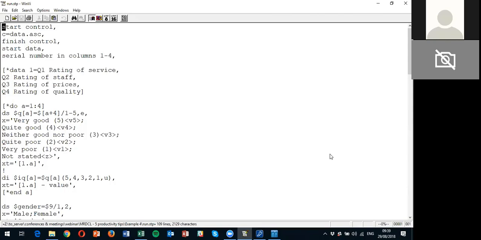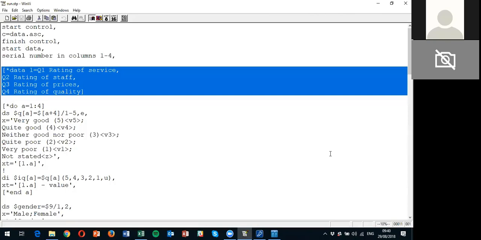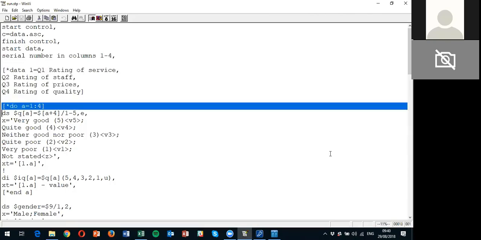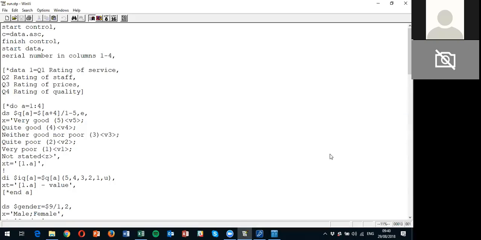So let's just work through the tables that this run produces first of all, and then examine what it is I'm doing. Just as an introduction to it, it's quite a simple example. We've got 4 questions. They're all rating statements. To pick that data up, I'm looping through it from 1 to 4. I'm picking up those questions 1 to 4.